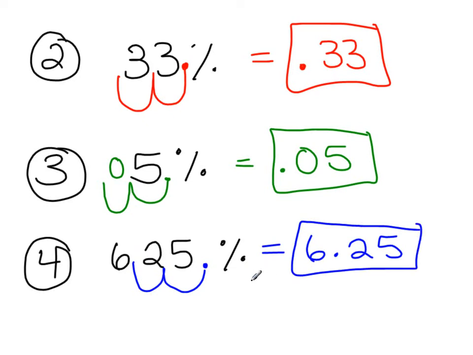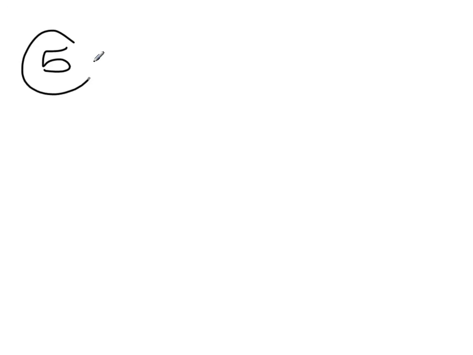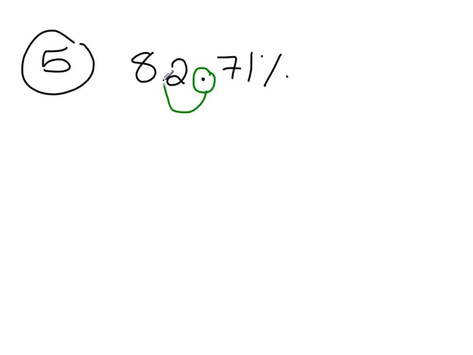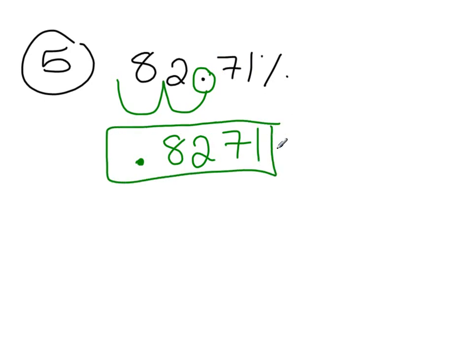If we are given already a decimal inside the percent, we're just going to have to move from that place. So let's say, for example, we have 82.71%. We find the decimal point. It's already there for us because this is not a whole number. It's a whole number with a little bit of a decimal at the end. And we move it over 2 places still. It's always 2 places. So now we have 0.8271 is the decimal representation of the percent.